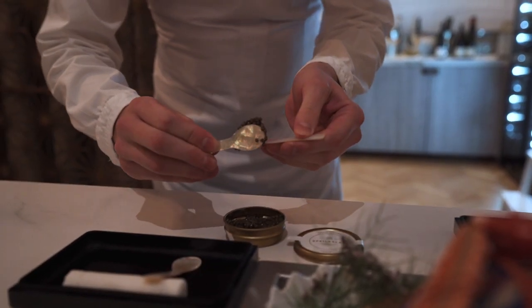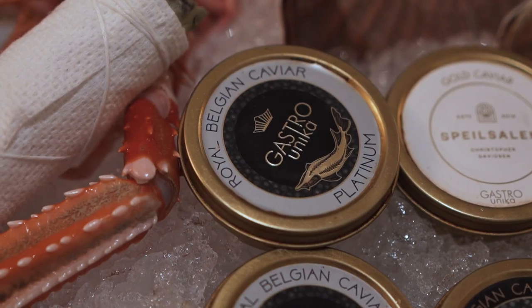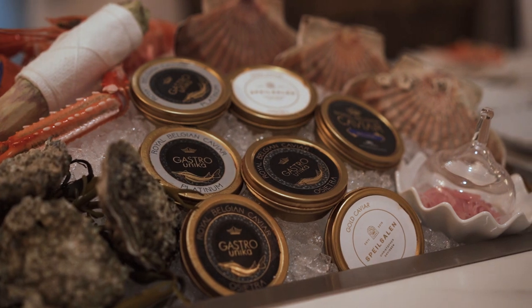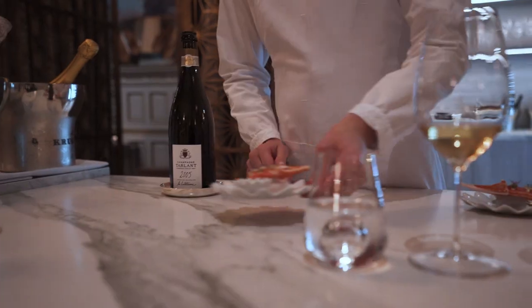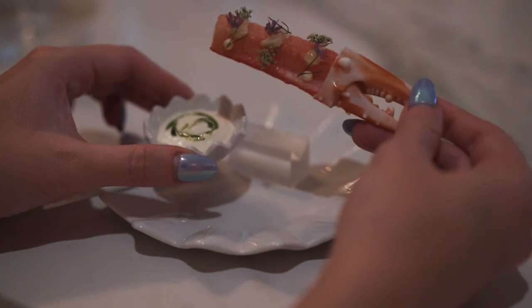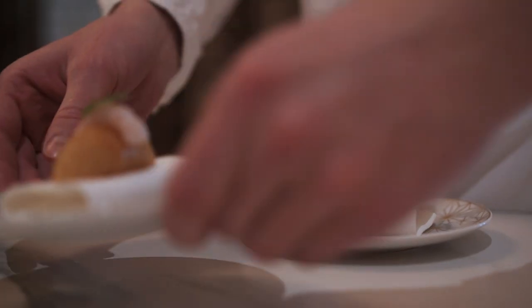We started off with the Speilsalen selection — a hybrid of two different caviars called Baeri Oscietra, quite mild but creamy and delicious. While sitting at the counter, we tasted four different types of caviar. It was so interesting to compare them one after the other and experience the pure raw flavors of the sea. Then came some of the first snacks. The presentations at Speilsalen are some of the most stunning we've ever seen in a restaurant — it's like eating food from Bocuse d'Or, the World Championship of Cooking. Chef Christopher Davidsson took the silver medal in the competition in 2017, but it's rare to see this high level of presentation in a restaurant setting.